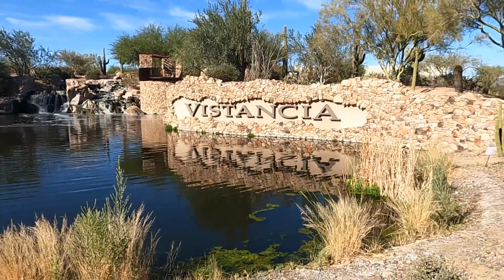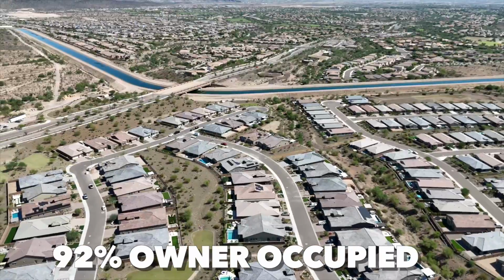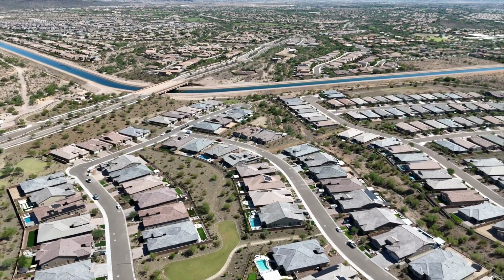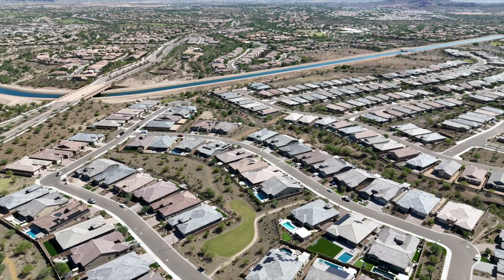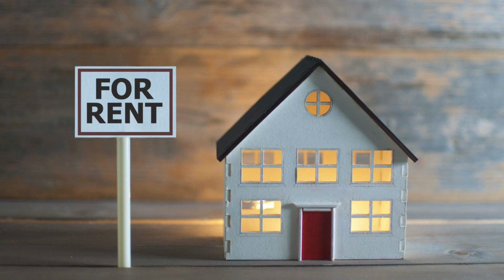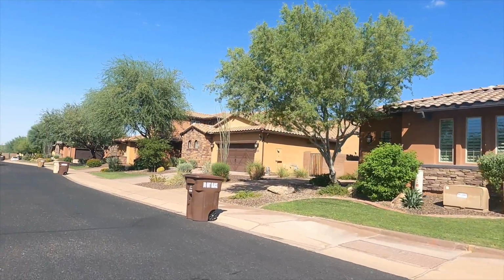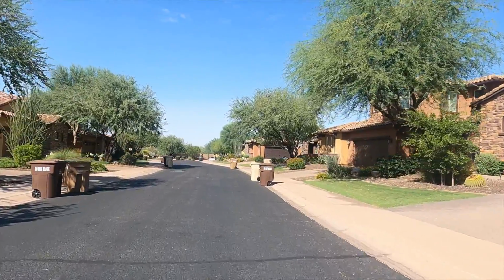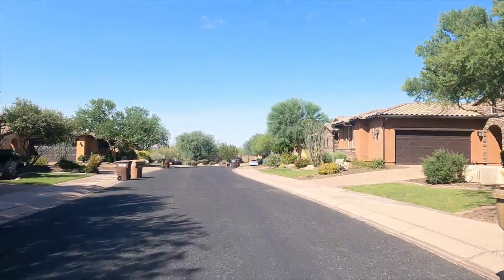So again, we have 4 different areas, and we're going to break down the Blackstone area and see what it's all about. When we're talking about Vistancia, we have more than 92% owner occupied. This changes the look, the feel, the enjoyment of a community. When you are in a community that has a lot of rentals, that's not good, especially if you're buying luxury. Also, if snowbirds, it's really nice when you live in communities that have the majority of owner occupied, not second homes, but owner occupied, because then you don't lose half your neighbors during the summer months. You want to make friends and keep them around year-round.